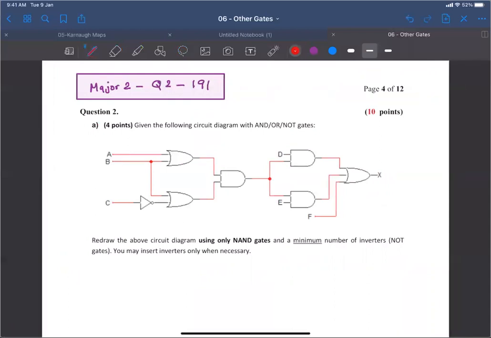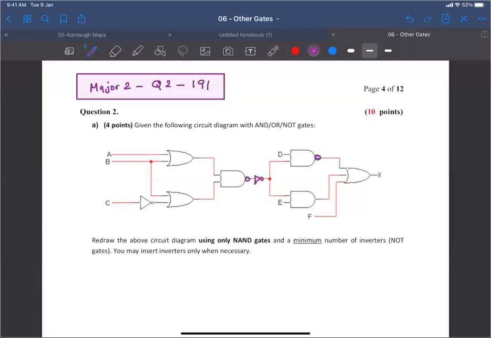Okay, so let's start by converting this circuit, and I will work on the original circuit and follow the steps. So the first thing that we need to do is to convert pure AND gates to NAND gates. So this one here, and then I need to cancel that with an inverter, right? And this one here, and then I put an inverter to cancel it, but I have an OR gate here.